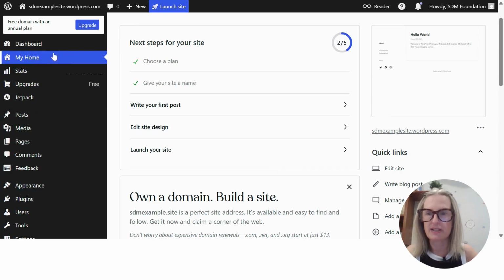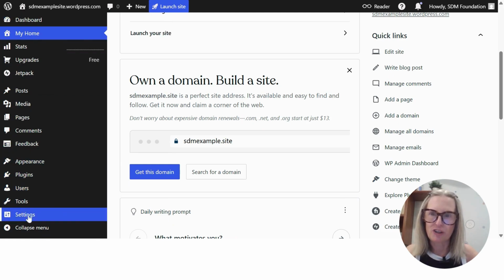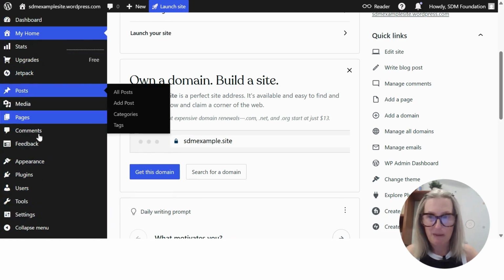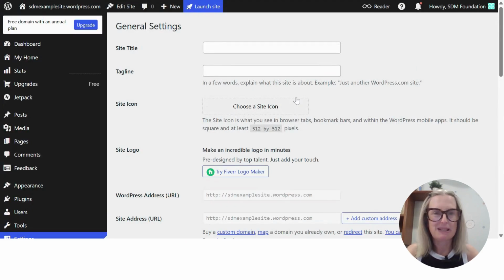Down on the left-hand side of our screen here is a lot of menu options. And we will come back to some of those. But the first thing we are going to do is give our site a name. Now, as you might be able to tell because it's already ticked, I have already done a quick run through of these steps. So we're going to set the site title.